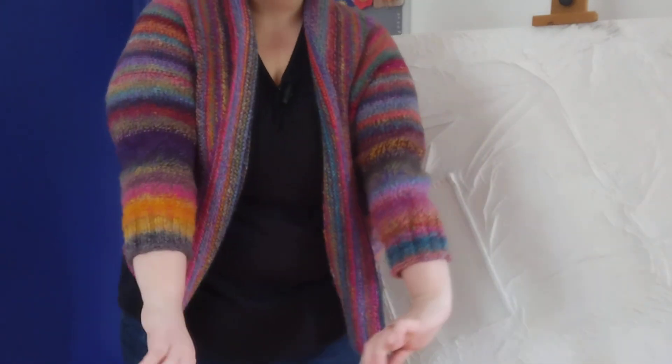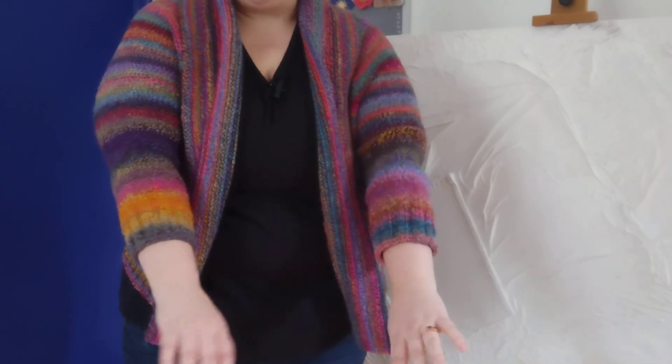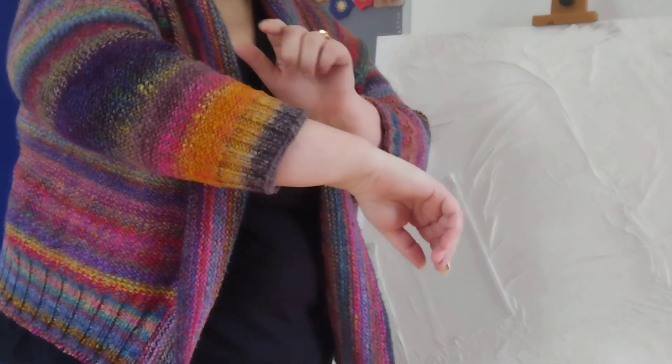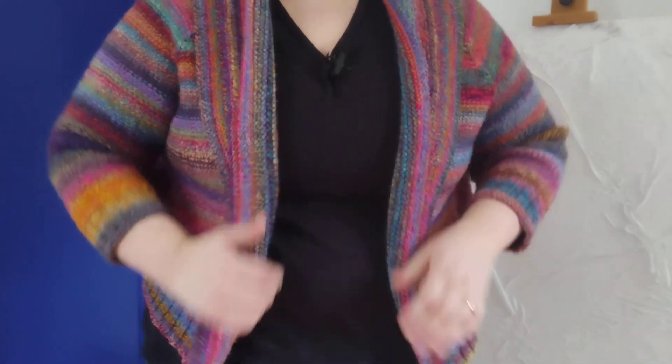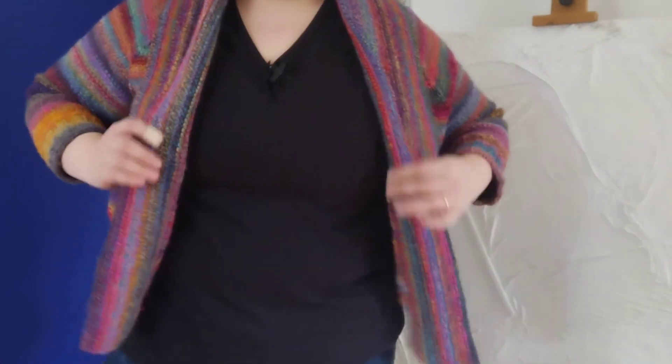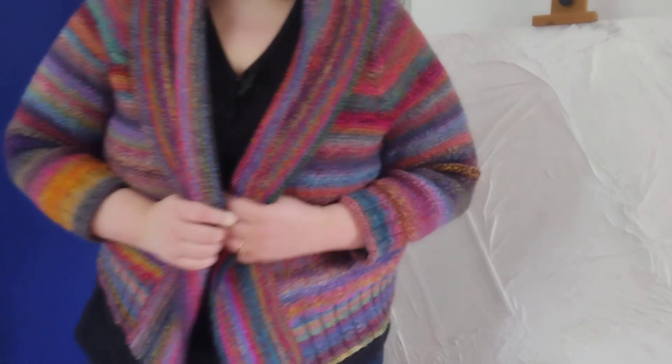Here's the back. The sleeves are first of all shorter — you know I have to have shorter sleeves — and they're also completely different, and that is just fine with me. I especially love that I got this pop of orangey yellow on this one that I really don't have concentrated anywhere else in the sweater. It does appear elsewhere but not significantly. It's just so squishy — it's got this squishy garter shawl collar. It's all of the colors, basically — this combo spin has the whole rainbow in it, which I love.